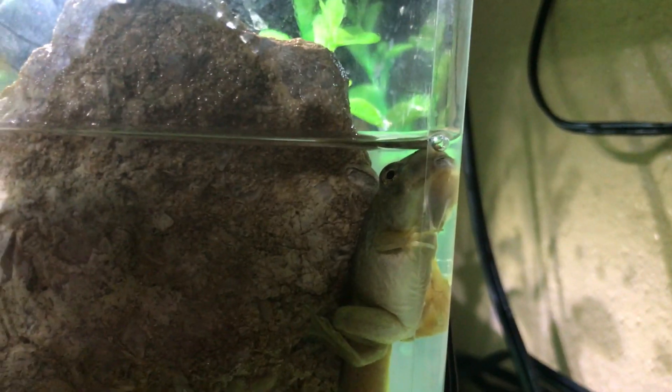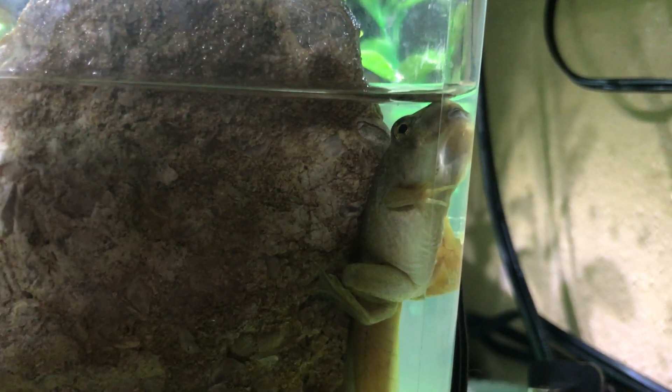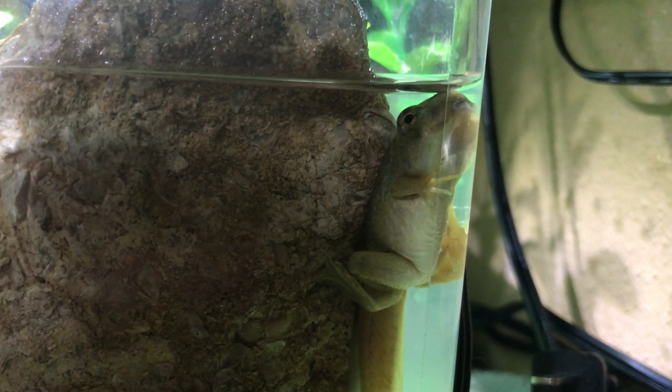There he goes up on the side — you can kind of see him and his four legs a little better. He still has quite a long tail. He likes that tight space — he's always gotten up there between the filter and the tank. Now he's getting up to the top of the water. We haven't seen him come out of the water yet. He is coming up to the top and sticking his nose out. You can see his skeleton when you get up really close — he has formed bones in his body, and you can see his four legs there pretty well.